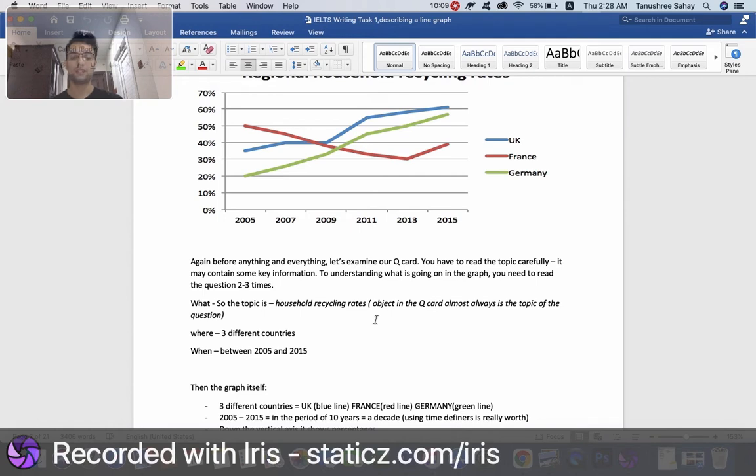So I told you before, if you can find the words for periods of time, for example, as you can see, we have 10 years of gap between 2005 and 2015, and there is a word in English for that. As we explained in the previous class, you can use the word decade for 10 years, or century for a hundred. So if you can find them, definitely use them, because this is a good way of analyzing your graph, especially in the overall part of Task 1.